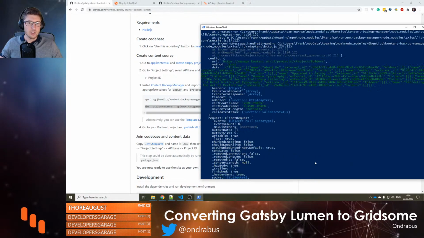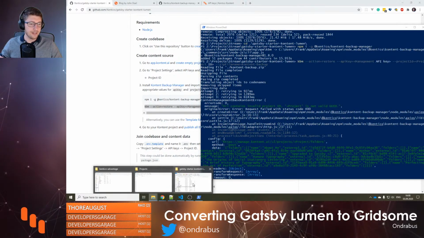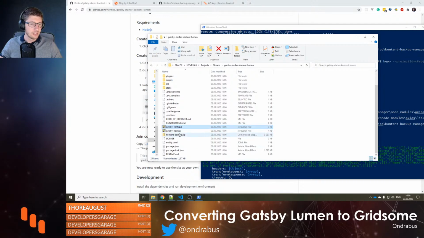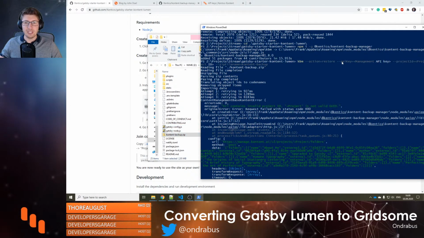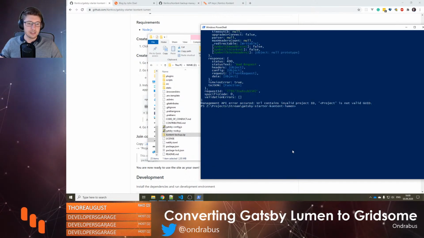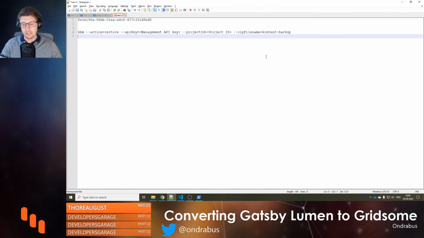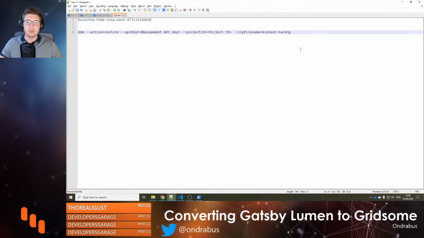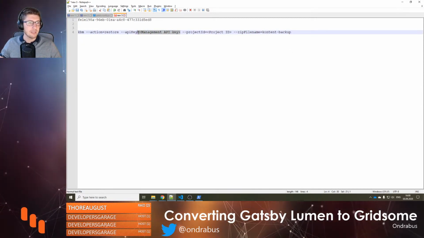Yeah, well, I did just copy that thing. It actually does have the file available. Nice, so we have the backup file here. And it actually tried to restore it, but obviously the API key is not working and the project ID is not working. So let me just fix that, because this command actually has the carriage return at the end. So it tried to import the data right away, but let me fix that.